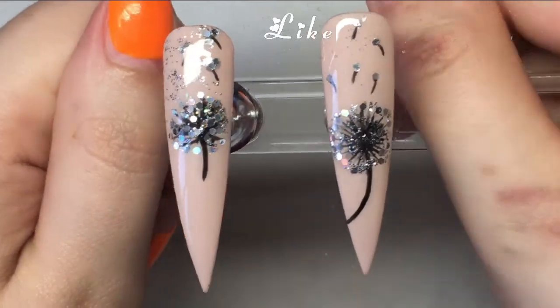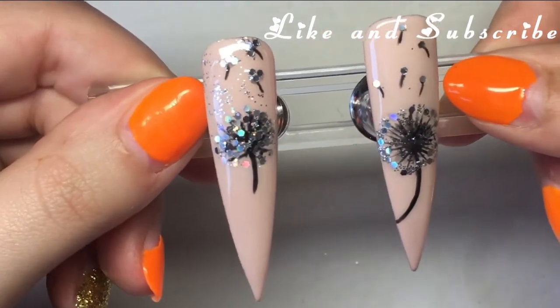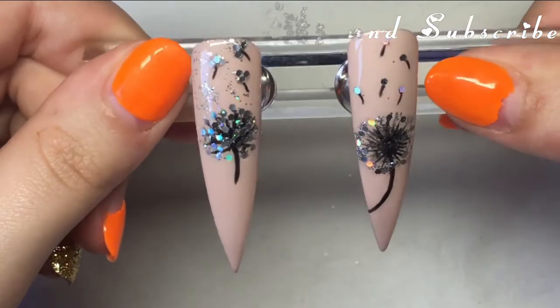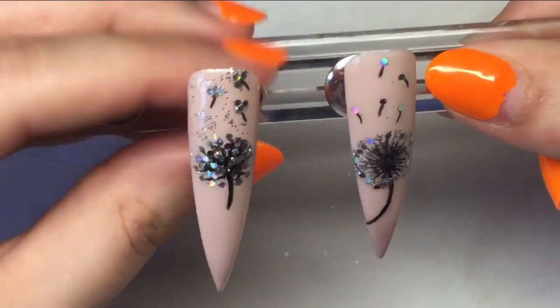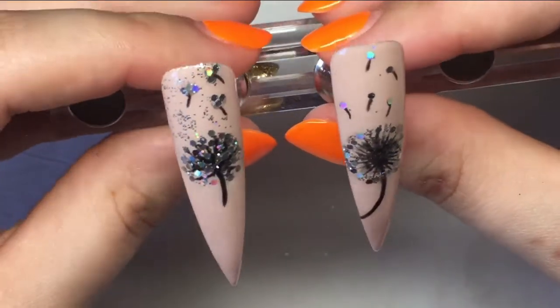So this is the finished result of the two. I definitely think the second one is a bit better, but still could be improved. But definitely I prefer the longer stem than this little diddy short one. I think the second one looks like it's flowing a bit better.